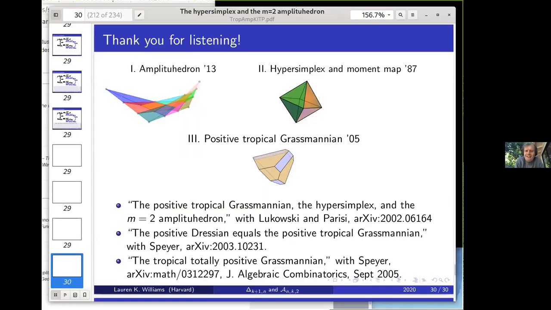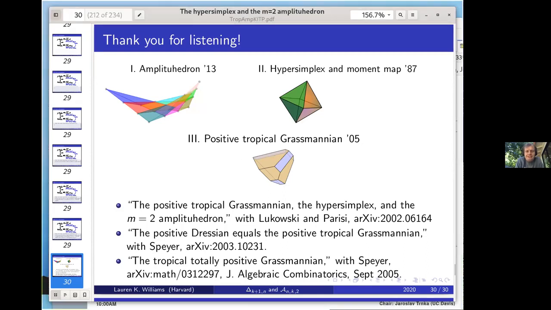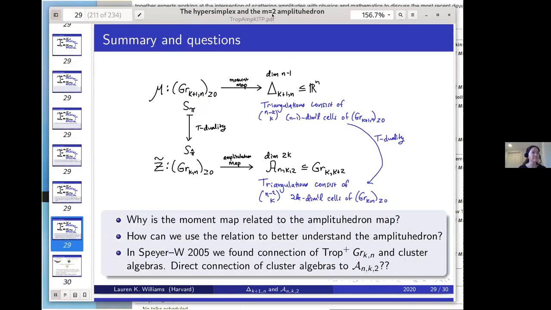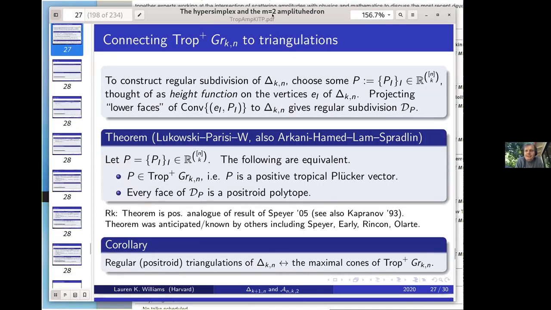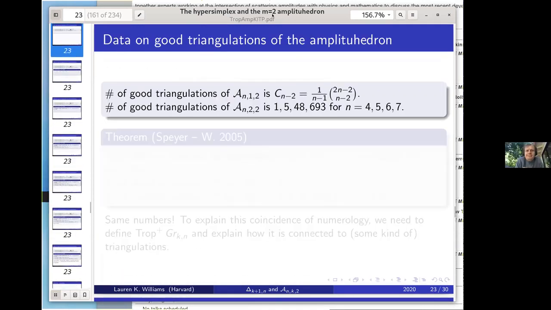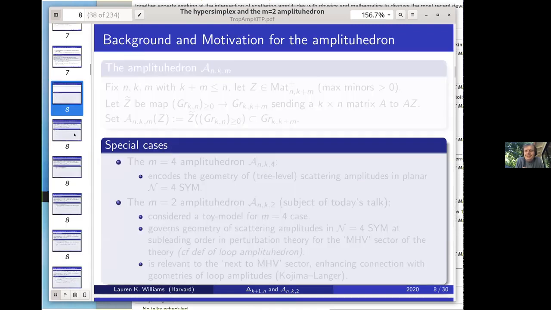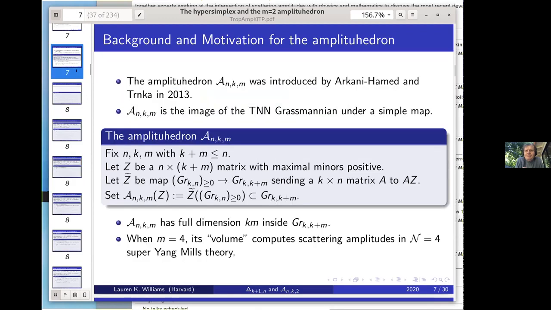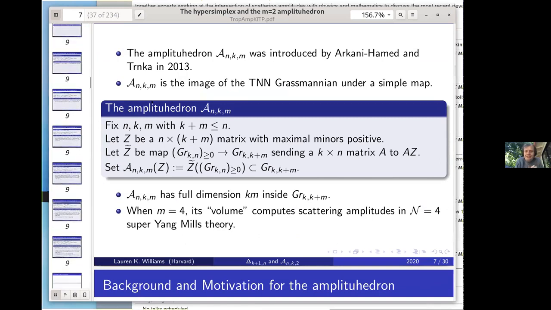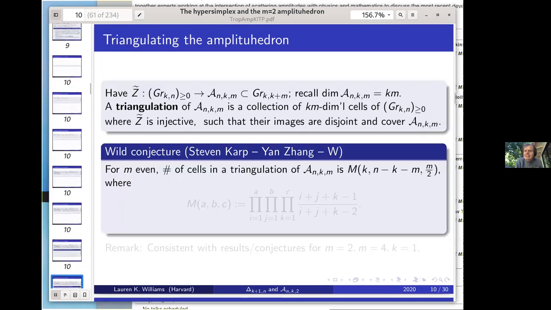And I actually have two questions. The one is about this wild conjecture about counting, this formula. So for m equals 4, it agrees with the Narayana number for the number of BCFW terms. Yes. And so is it possible to rewrite this in some more binomial form, or when we go to higher m amplituhedra, it corresponds to some funny patterns of factorization, not into 2 but into 3, it still seems kind of combinatorial in this sense.